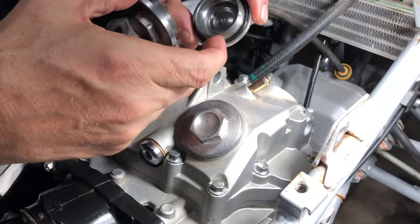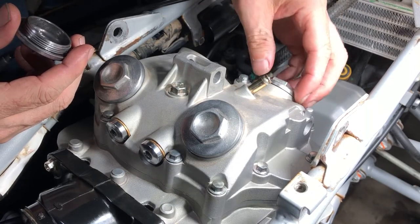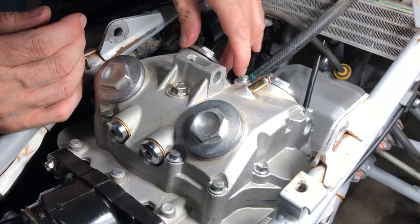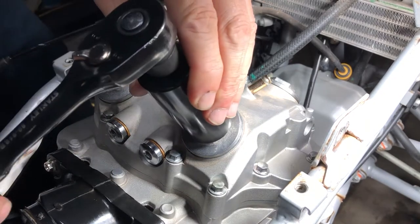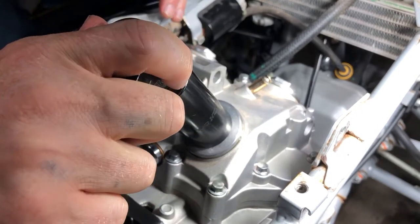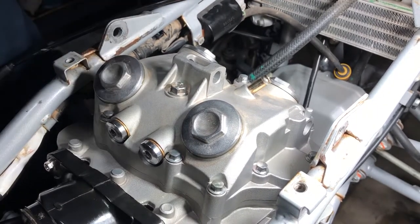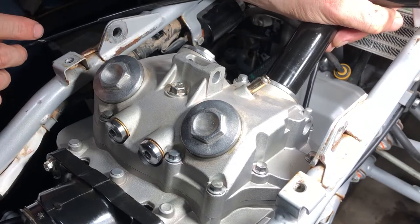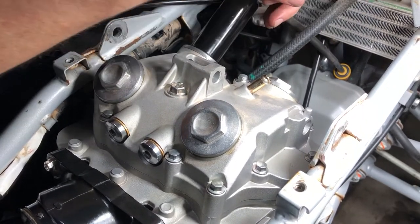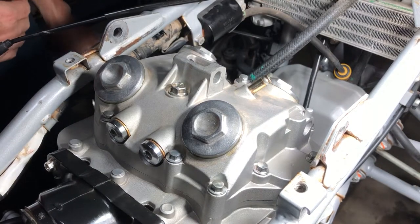You want to make sure your O-rings are on all of these, of course. And these do not need to be super tight, you just want to snug them down. That's plenty. See, I'm not even grabbing on the end of here. I'm just enough for my wrist to grab them. And there you go. We are buttoned up.